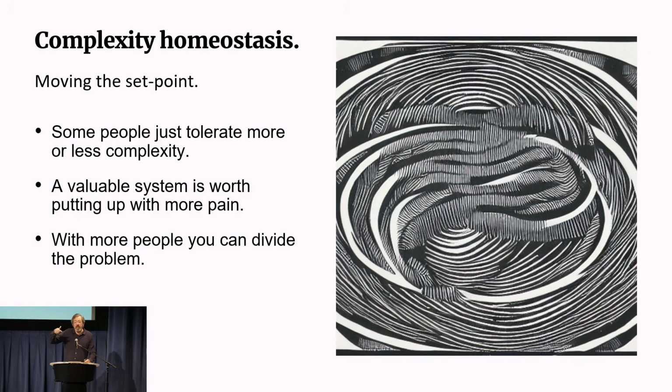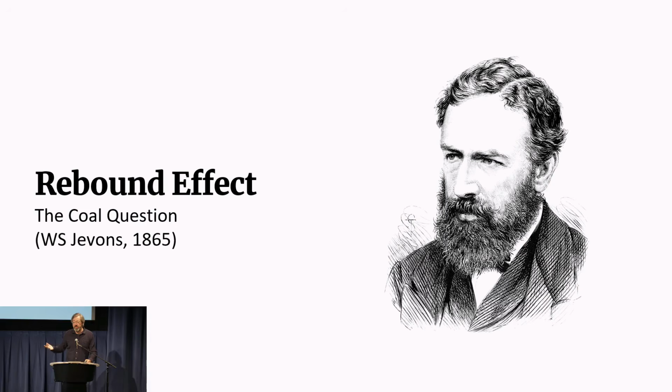CSS is incredibly complicated, and by that, what I mean is it's complex. You can't tell from looking at one rule what it will manifest as in a final document. So, okay, well, we can just solve this problem with better tools, right? Well, no, because as we've talked about, we have this homeostasis point that we fall towards over time. And we can choose where to set it, but we do move towards it. And the research on this actually goes all the way back to the 1860s. This is Jevons paradox, which was: why did coal consumption not decrease when engines became more efficient? And the answer is people did more work, right?